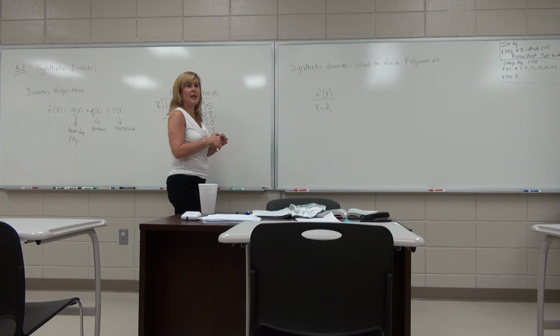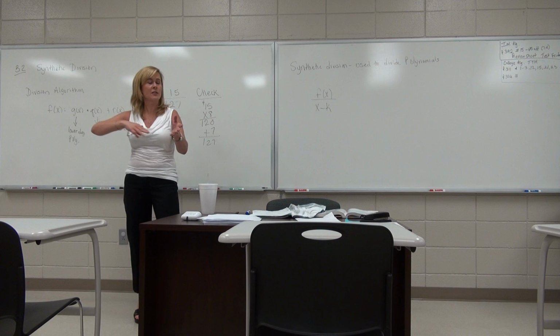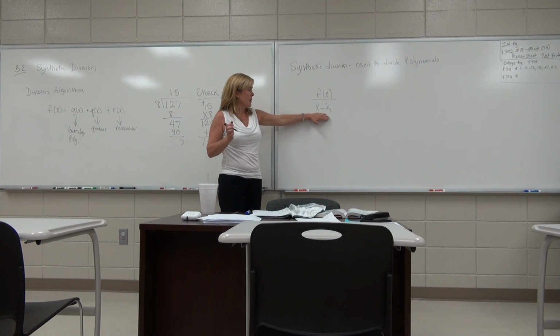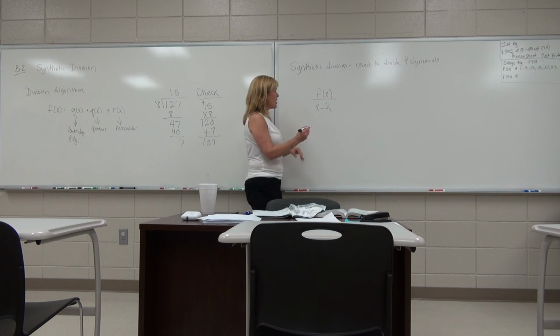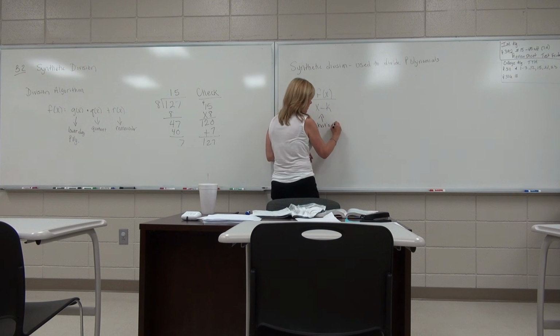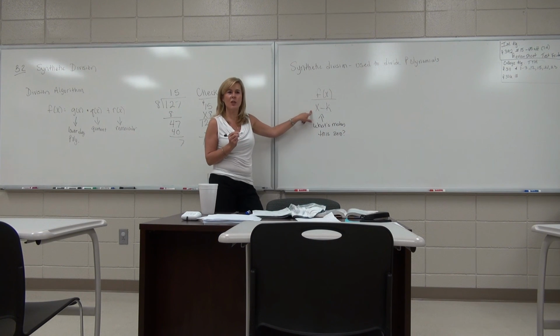And f of x could be x squared plus 3x minus 5. It could be x to the 5th. It's some big long polynomial. But f of x is some polynomial, and you're dividing it by a factor. Okay? The way you're going to set it up is the first thing you're going to ask yourself is what makes this 0? What makes the denominator 0? What number, if I put in place of x, would make that 0? K, right? Positive k will be the opposite of what you have.